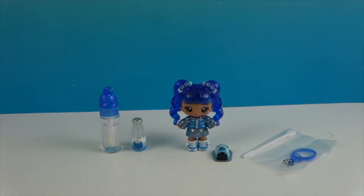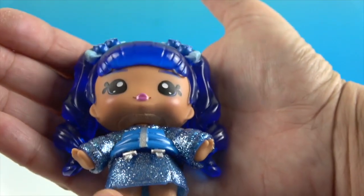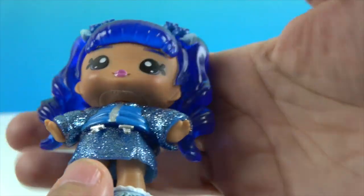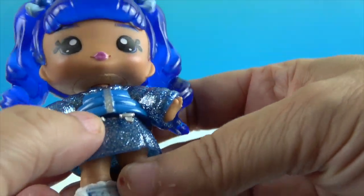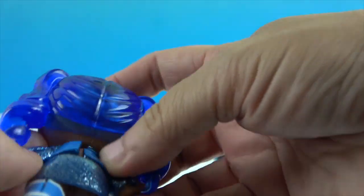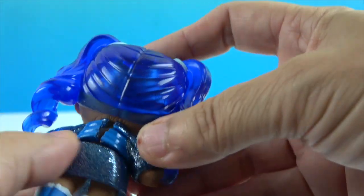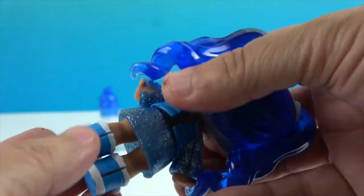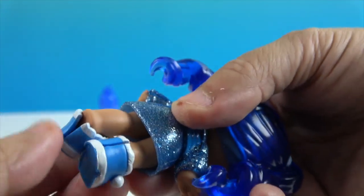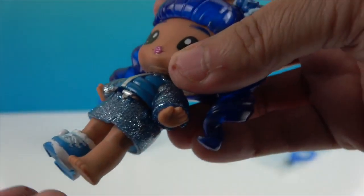All right, so there's Rory Blueberry out of her package, and let's take a look at the really cute doll. Look at her blue translucent hair. So she has the sparkly clothes. Look at that, all the glitter. And she has the kind of clothes where they form around, kind of like the LOL doll clothes, and then the little rubbery skirt. Feels very pliable. And then she's got the little shoes with the little slit in the back. So the shoes are removable. Look at these toes. Very cute.